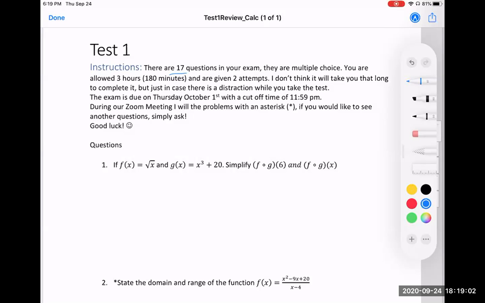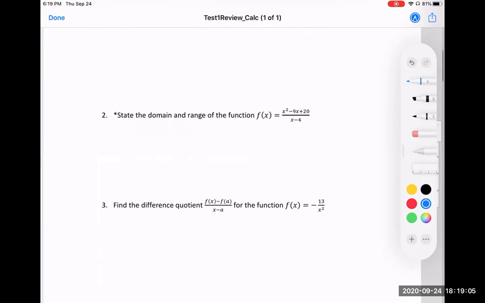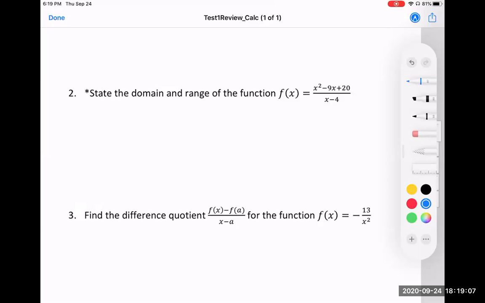So I'm going to do the problems that have a little star or asterisk on them. The first one we see with that is number 2. State the domain and range of the function. All right, so domain, that one's not so bad. We know that for domain, we want to see what x can be. There are some restrictions depending on our function. This one, because we have a rational function, we do not want a denominator to be 0. So let's start with the denominator equal to 0, and that is what's not in our domain.